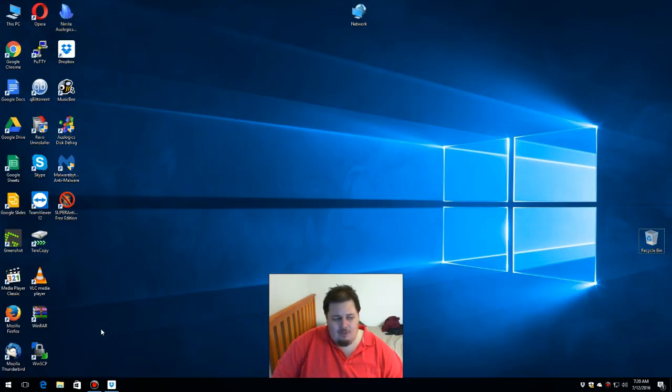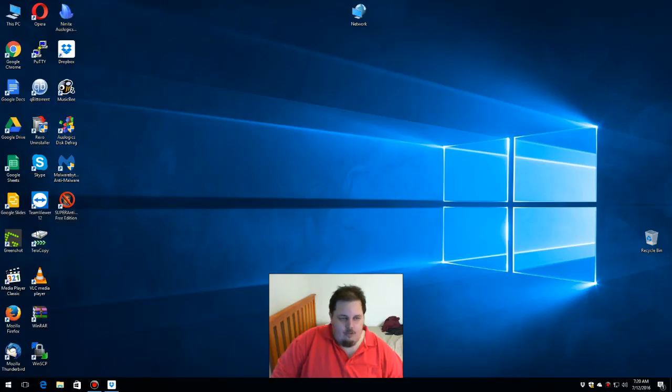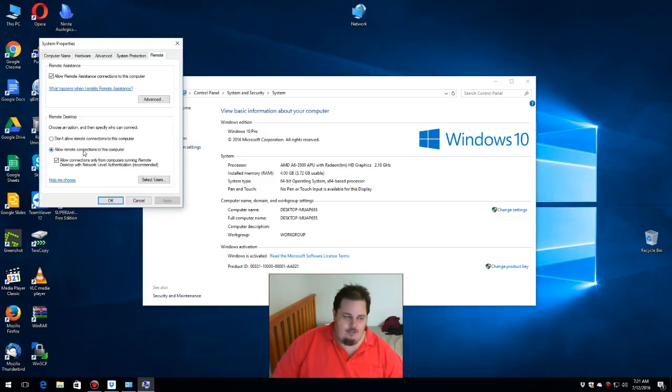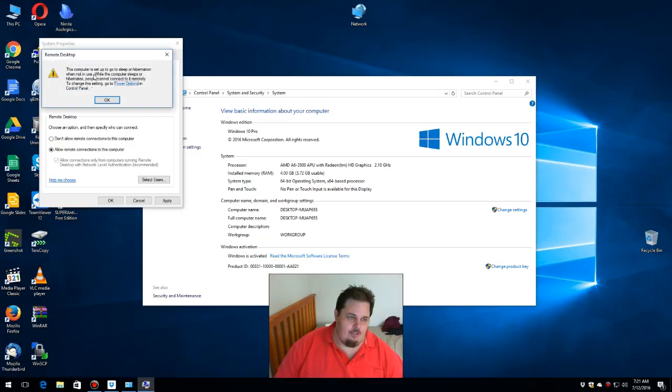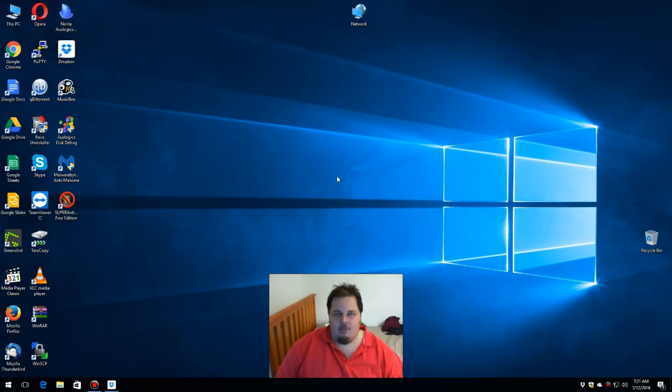It's super simple. So basically you would just right click on here on the shortcut, you would go to System, and then on the side here you've got Remote Settings. Click on that. Now I already have this enabled. I did enable this previously. Normally it will be set to that. So you would basically just hit that. You would accept that. You just say OK to this. You would hit apply and done. And that's it. You've enabled remote desktop.